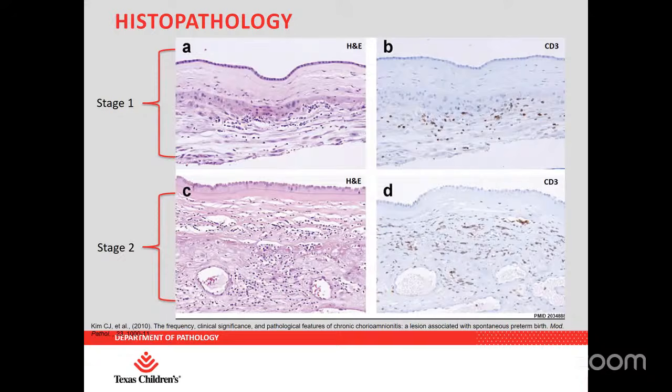Macroscopically, there aren't any distinctive findings. This is a purely microscopic diagnosis. So in histology, we see a T-cell mediated process with lymphocytic infiltration of the chorionic trophoblast and the amnion. The inflammation usually involves the free membranes, although it can extend into the chorionic plate, especially when there are other chronic lesions present. The infiltrate, located mainly at the choriodecidual junction, tends to be patchy and limited, in contrast to the diffuse neutrophilic pattern we see in acute chorioamnionitis.